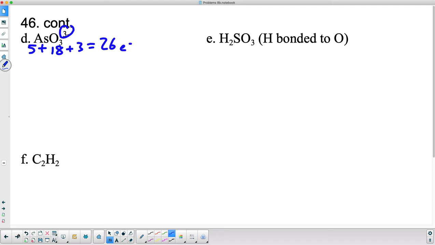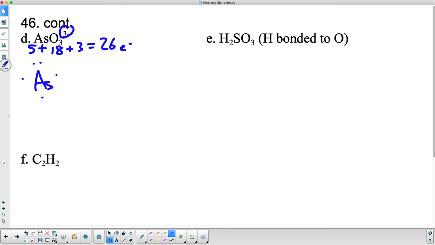The first thing I do is try and figure out which one's going to be my central atom. I'm guessing it's going to be As, because As looks like this with 3 bonds. It looks just like phosphorus or nitrogen because it's in that group. It's got 5 valence electrons, and there's 2 that are paired together, which means they're a lone pair, which means they probably won't bond, although we'll get to that. And then I have single electrons here, which is probably where the oxygens are going to bond.